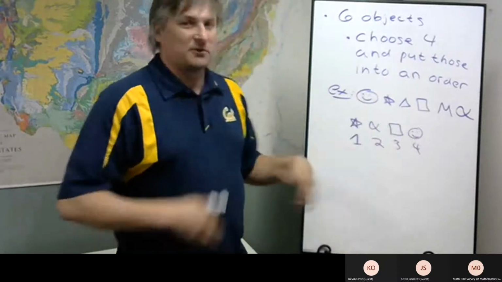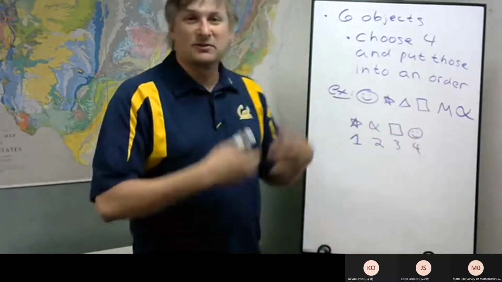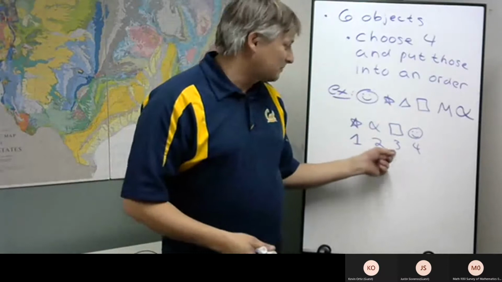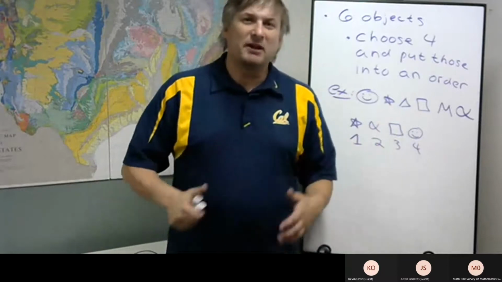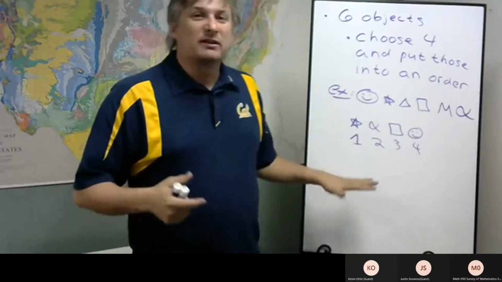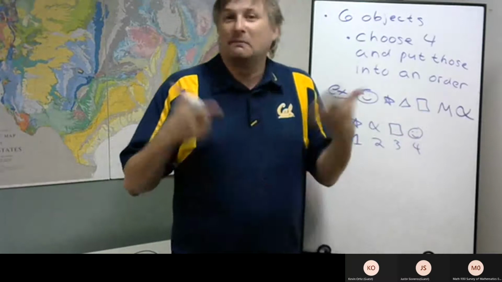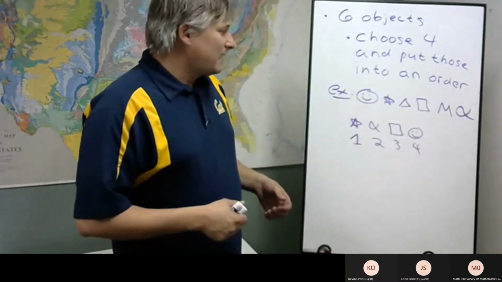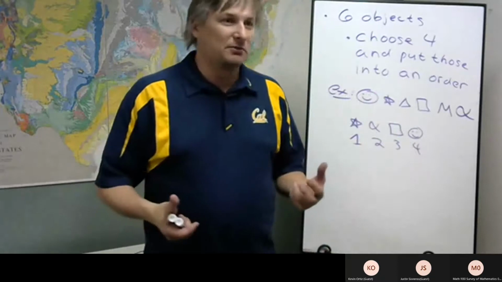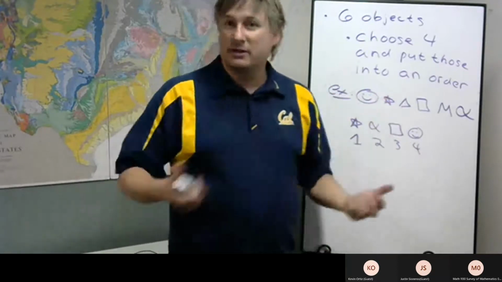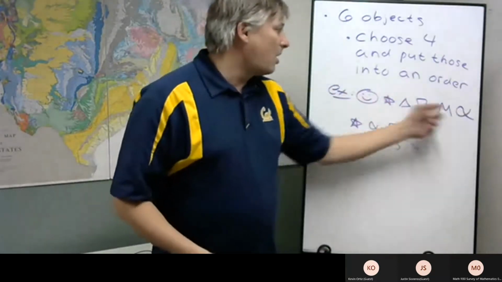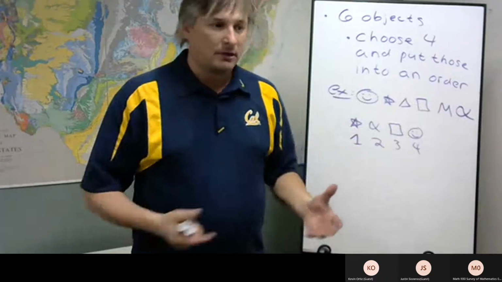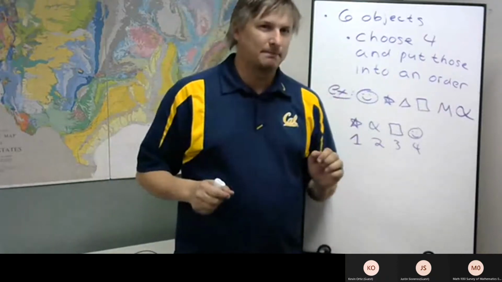Like we hand this out to the first place person. The second place earns an alpha. The third place earns a square. And fourth place gets a smiley face. Not sure what kind of subtext exists in this, but well, that's what you've got. So how many permutations, how many orders can we come up with if we're just drawing from all of these randomly, but we're only doing 4 at a time?